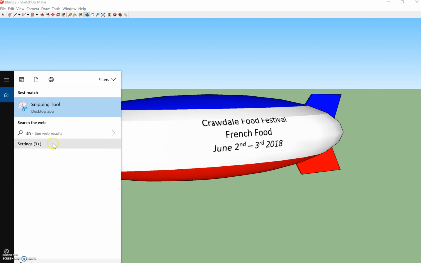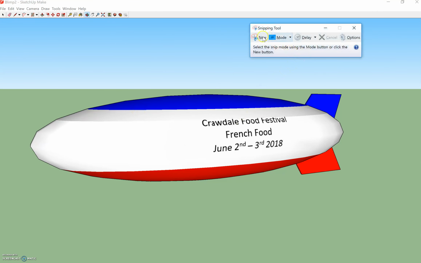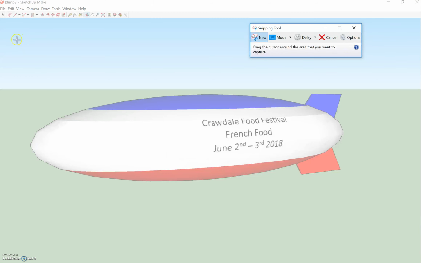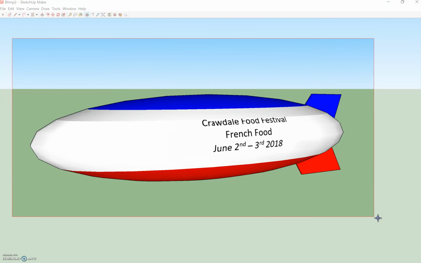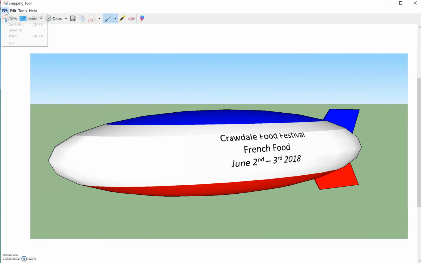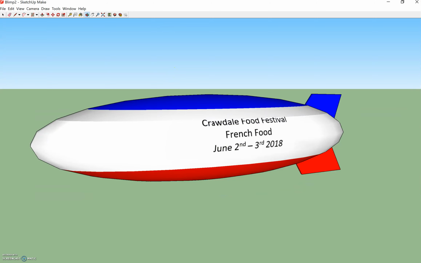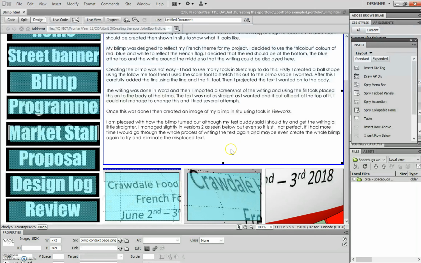Now I'm going to use something called the snipping tool. I'm doing a search now for the snipping tool. If you haven't seen it before, it's a really good tool for doing a screenshot. Select it, okay, and I go to new. And now I'm going to select the part of the image that I want. I want that. And then you need to save it on the O drive. Okay. So I've done that now. I'm not going to save mine. I'm just going to close SketchUp.